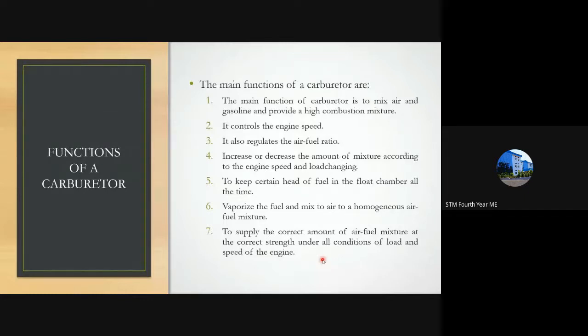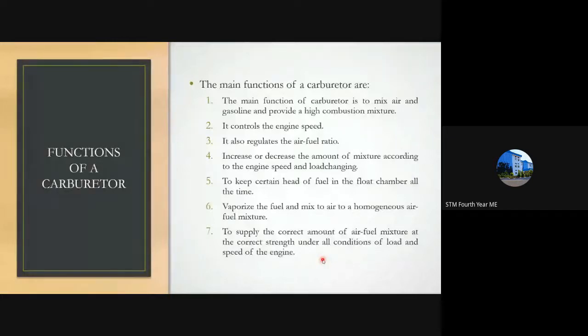Lean mixture means wherein air is greater than fuel particles. Air is more than fuel particles. Such a mixture is called a lean mixture, and at high speeds, lean mixture is required for sufficient speed.